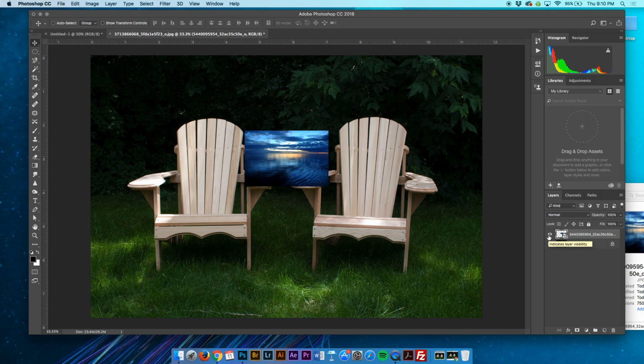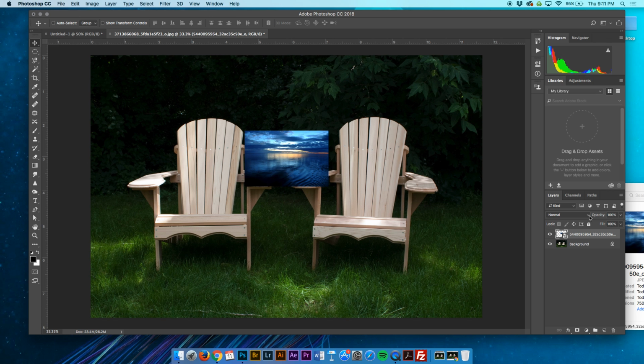What I'm really looking at is these eyeballs, and if we click on one, it hides the layer. This could be helpful for viewing and not viewing your layers down the line. You also have your opacity. We can change how opaque our layer is, and we're already making some adjustments just playing around with the opacity. There's a fill. So if you have a fill layer, this is what it does. When you start using brushes and fill layers, that will make more sense.